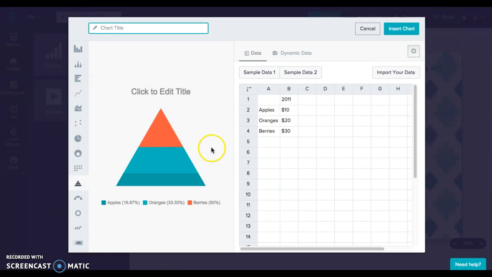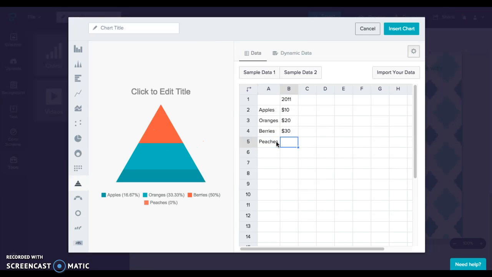So you can see that there's a spreadsheet here. You can also import if you have some really crazy data, but my guess is we'll be working with smaller data sets. It kind of put this in by default for me, but one thing you'll notice is that you can add to it and it will just automatically update your graph for you. So it's sort of helpful to just edit right in here and be able to see the changes in the graph on the left and see if that's actually what you want to happen.